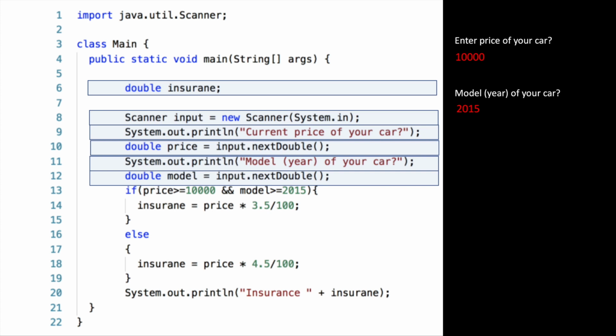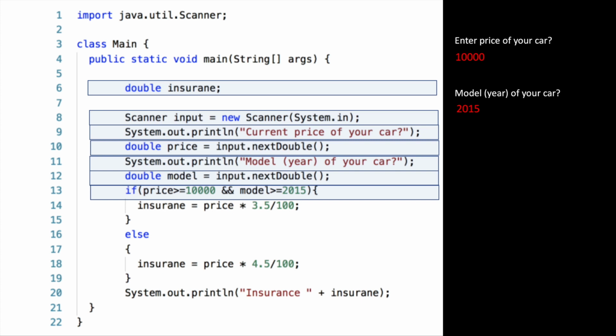Let's assume the user enters 2015. Now we come to the condition. If price is more than or equal to 10,000, the user entered 10,000, so it is equal, that means true, and the first condition is true now. The second condition, and model is more than or equal to 2015.